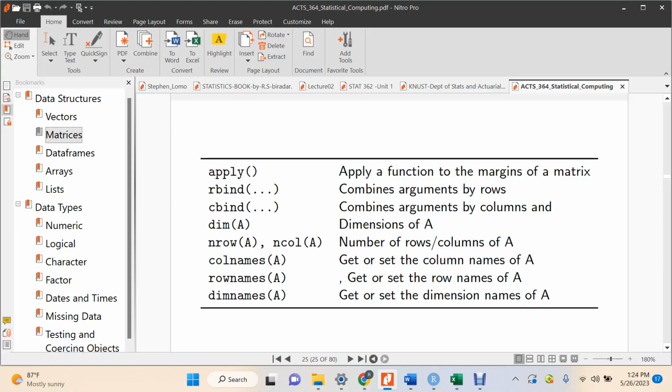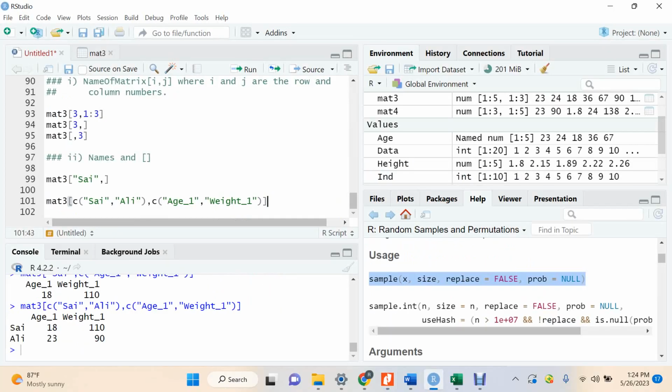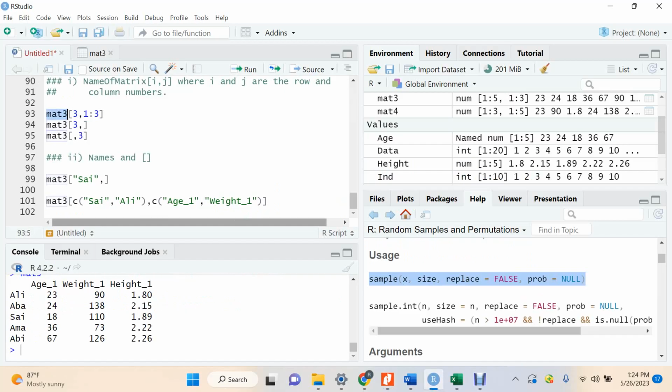So I'll briefly talk about apply, but there's also a video on the apply function because they are very, very handy in doing computations. Okay, so for example, ma3, the apply family.